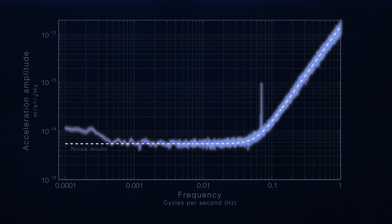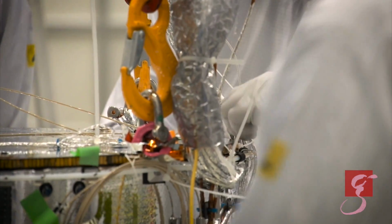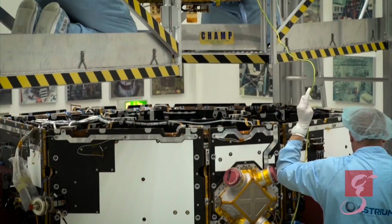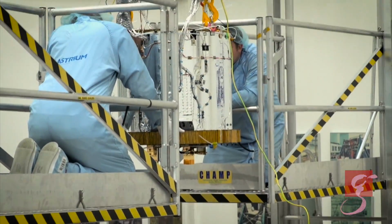The really exciting thing is if we place on this graph the requirement for the full-scale detector, for the LISA detector, you'll see that although we weren't targeting these requirements, we very nearly made these requirements. Essentially, we turned it on out of the box and it just worked. If you were to take the performance of LISA Pathfinder today and just build LISA with that same performance, you would get the vast majority of the science that we've all been going after for all this time.